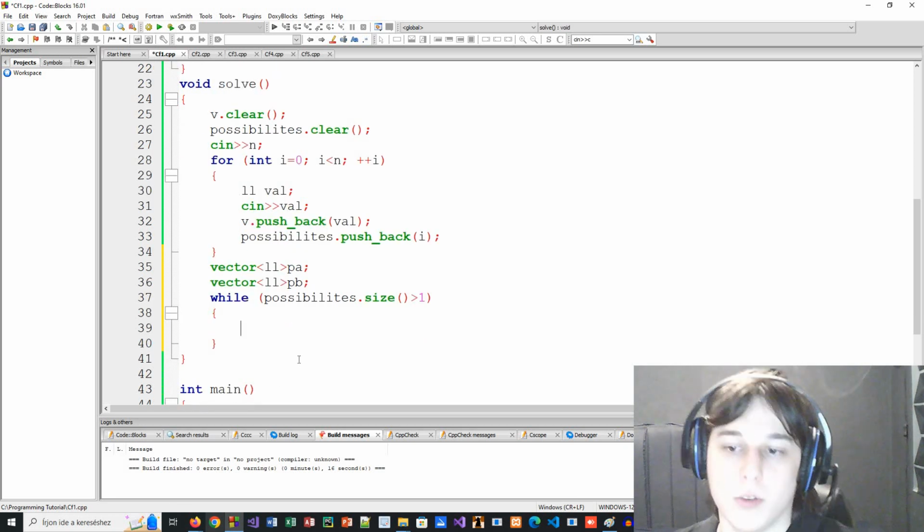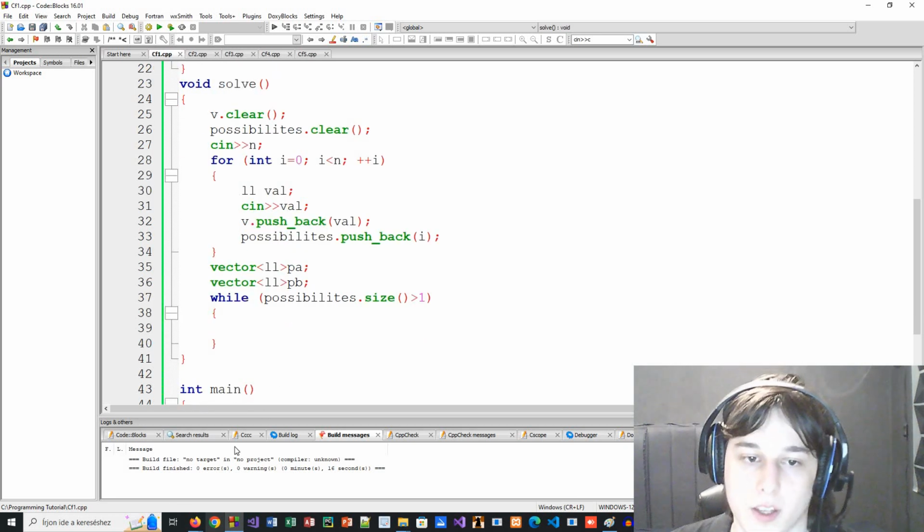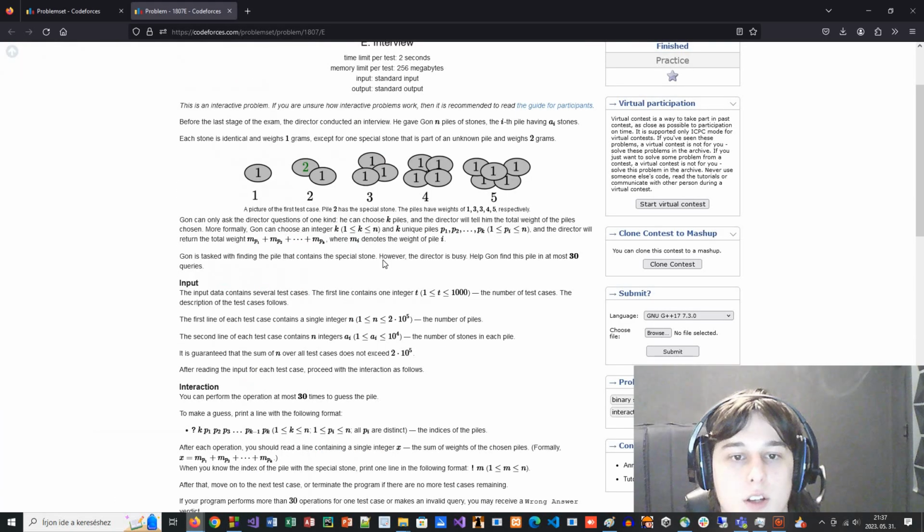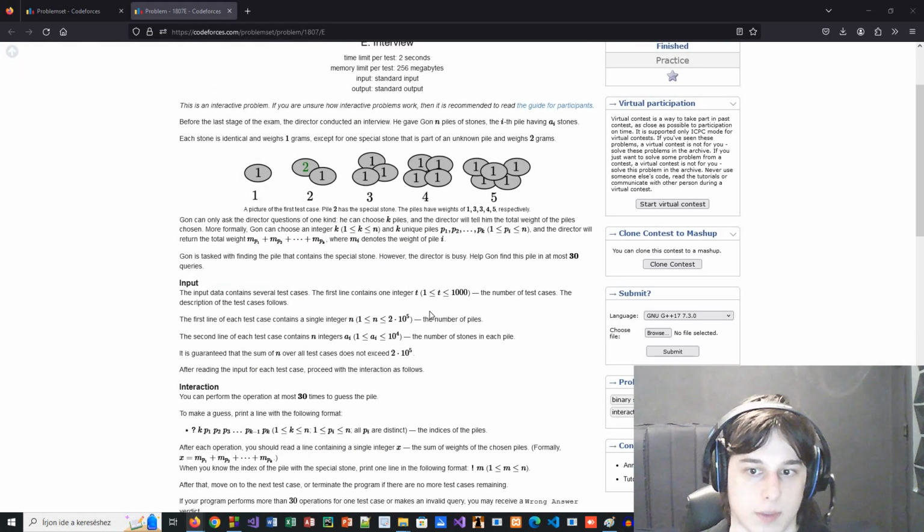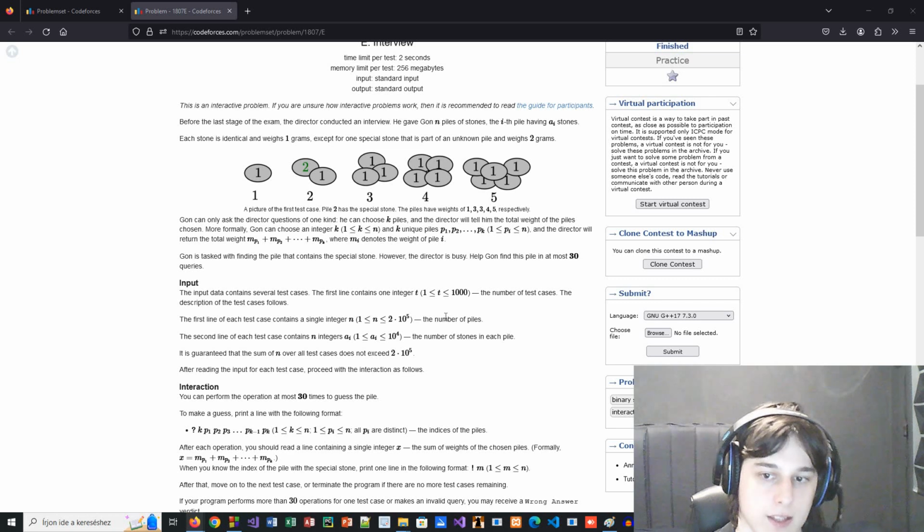So what we want to do, the solution for this problem, given that we know that we can split them into two groups and measure one of the groups, and if it has the same weight as the number of stones, then the bigger stone is in the other group. If it has a higher weight, then it's in that group.